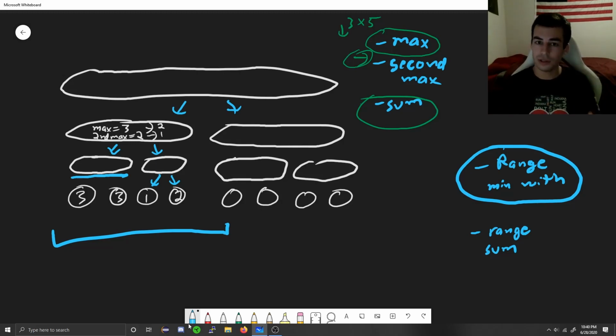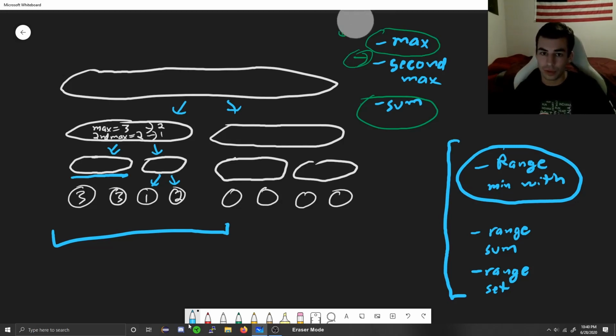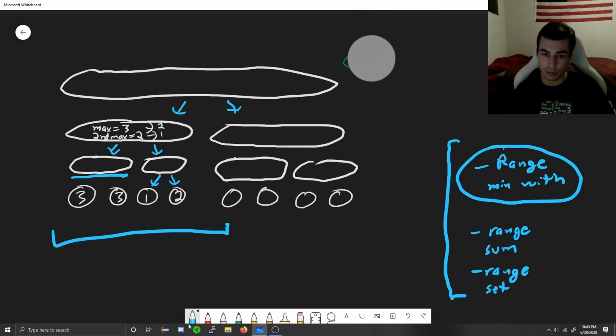And when we do that, we visited a whole bunch of children. So now how do we convince ourselves that we won't be able to do this a bunch of times? And this is where the proof of the runtime comes in. It's a bit more complicated than understanding how to implement it, but I think it's still a very useful thing to know. So in order to prove this runtime, if all we're doing is like rangeMinWith, rangeSum, and we can even add rangeSet, so we want to set an entire range to some value, for these three queries, the proof is actually quite easy. So here's the idea behind the proof.